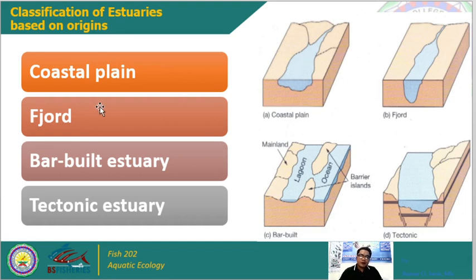Coastal plain. Ang fjord, this is pronounced as fjord, no? Ang fjord layo ang iyang depth but basically straight lang iyang pagka divide, no? A fjord na siya. Kini is shallower, kini is deeper. And then the barbelt estuary. Barbelt estuary is basically duha ka buok kanang nagform og lagoon, ato na siyang i-define later on. So kini ang mainland, kini ang ocean, kini ang lagoon nga na form because of this land masses, no? Because of these land masses naka-form sa lagoon, and then this is basically the dagat na. Okay, so kini nga type nga estuary is called as barbelt.